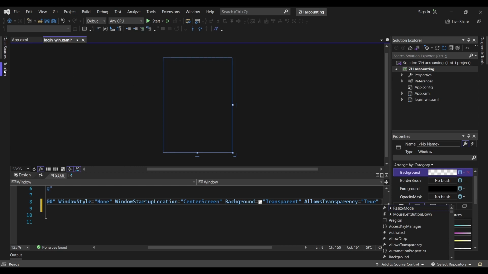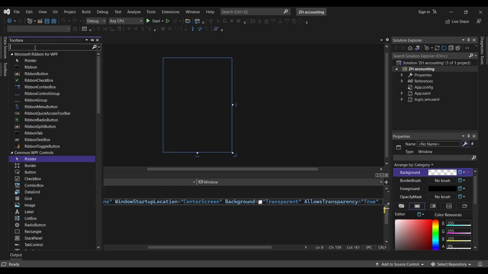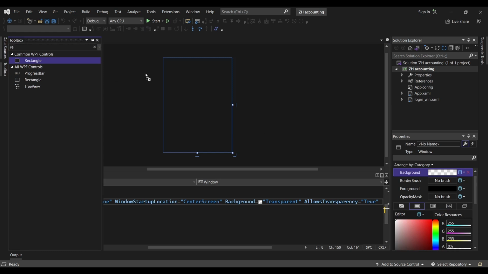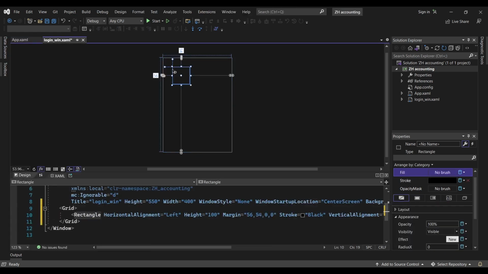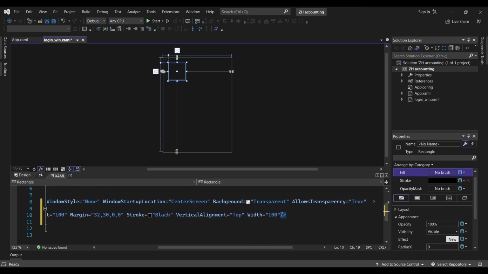The thing we're going to do right now is add a rectangle here. Now our rectangle is transparent too. We can do two things to add color to it. Easily, fill.